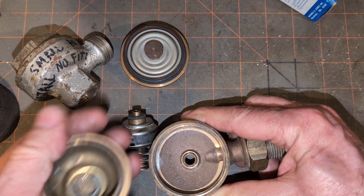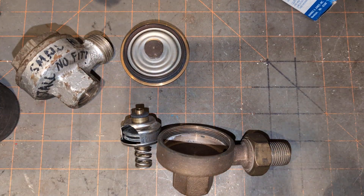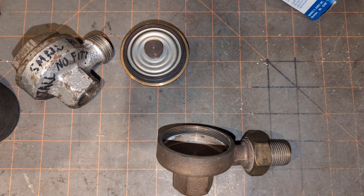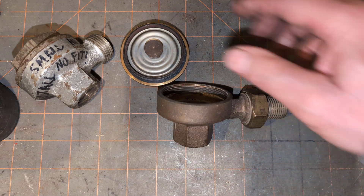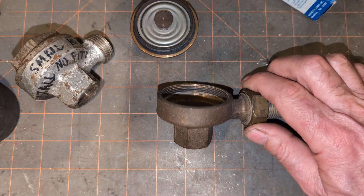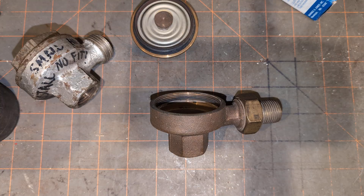How would you know the trap is bad? There are two ways traps can fail: either open or closed. If it fails closed, that's pretty straightforward — the unit doesn't heat. If a trap fails in the open position, it could cause other traps to look like they've failed, because the steam will fill the dry return and prevent the air from leaving that particular unit. The failed open trap is usually the one that heats great and affects the other ones.